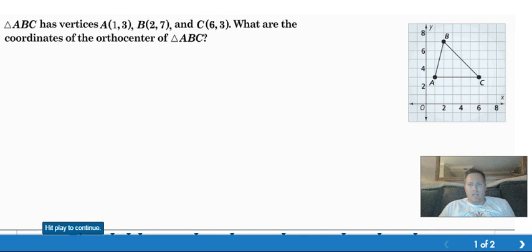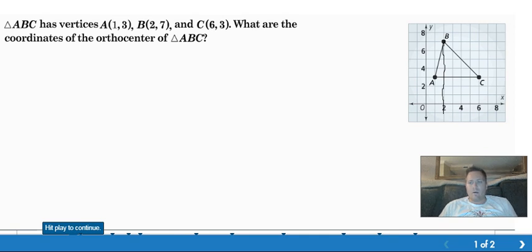So if I'm looking at this, my easiest one to be able to find is from B right here, because from B going all the way down right here, we know that this is going to make a perpendicular angle if it's straight right there. So I know that that right there is going to be 90 degrees. So that's an easy one to be able to find.